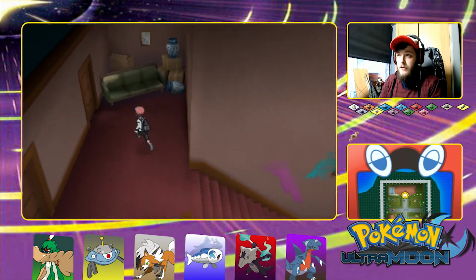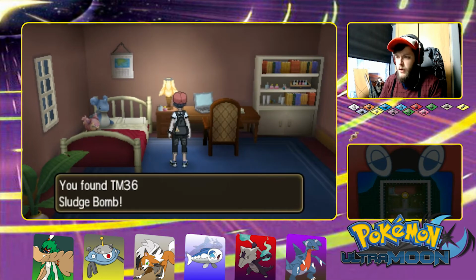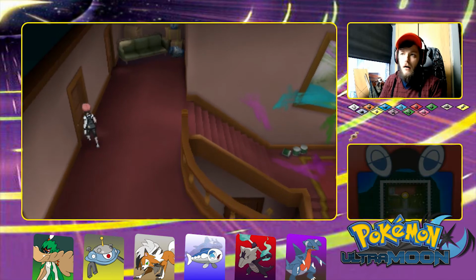Want to head up here and go into Ha? Go into Ha? And it's Sludge Bomb. Hell yeah. And then let's go into here.